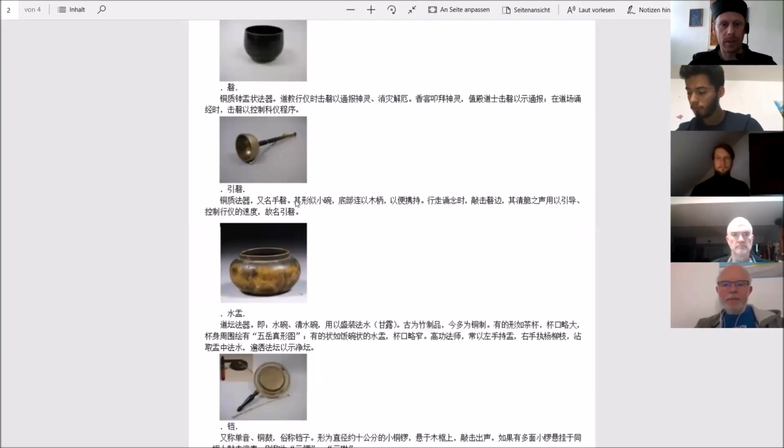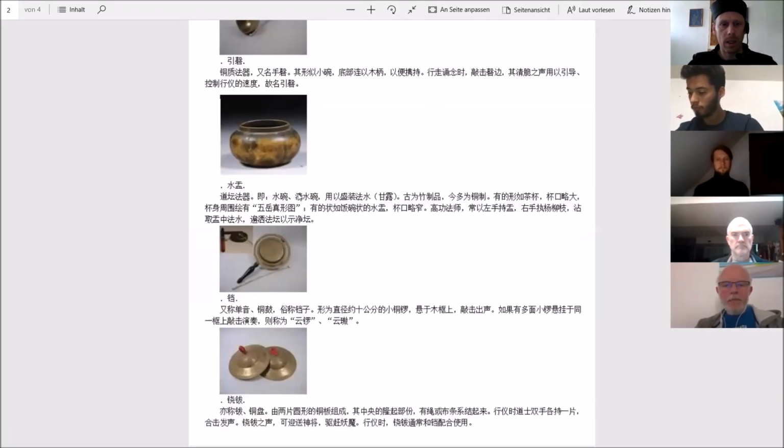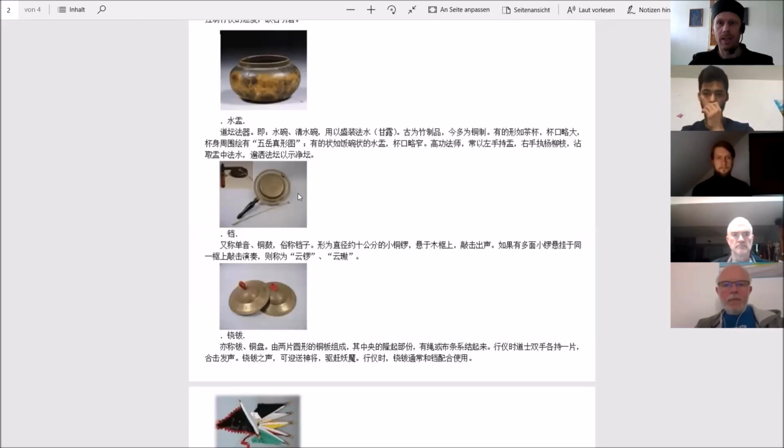This is a water bowl. Here we have an instrument. It's called dang, or dangcha. Sometimes you play two instruments at the same time, and the dang and the cha is what we play when we have the skills, of course. You play both instruments at the same time because they go together. They have a rhythm. They always go together. It's called dang cha, dang cha, dang cha, dang dang cha.